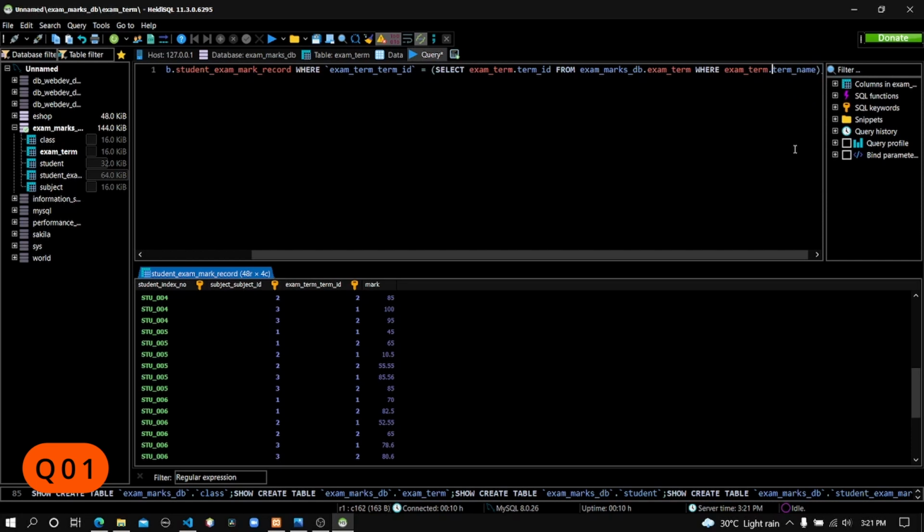We don't need to mention the table everywhere. I just used it to get the suggestion. So here exam term name, and let's put this attribute name inside two gray question marks, and it should be equal to first term.